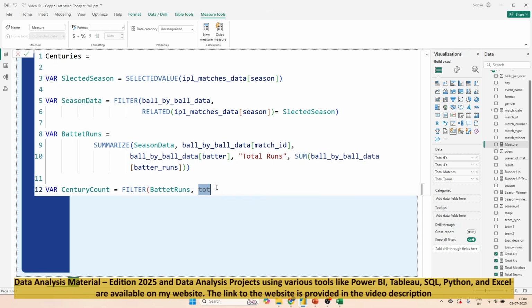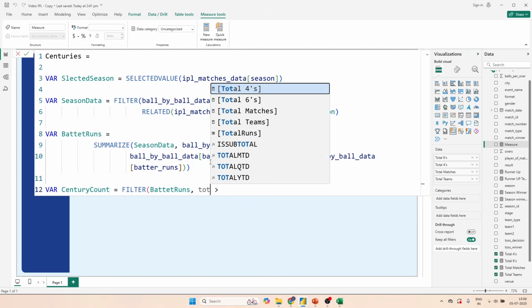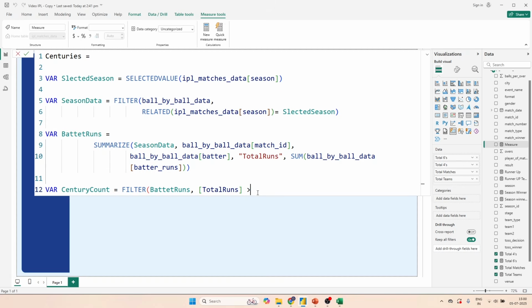Control C, I'll paste it over here. Control V, I will just remove the space in between because it gives a problem, where total runs are what? Greater, or we just name it as total runs, this table. It should be in square brackets because it is a table defined over here, where total runs should be greater than or equal to 100.